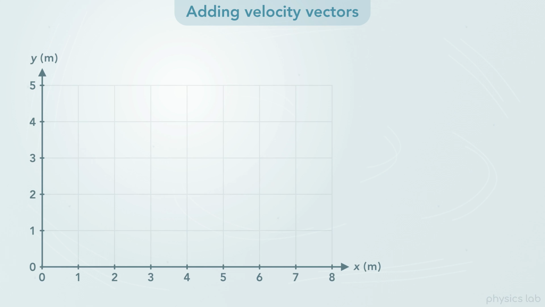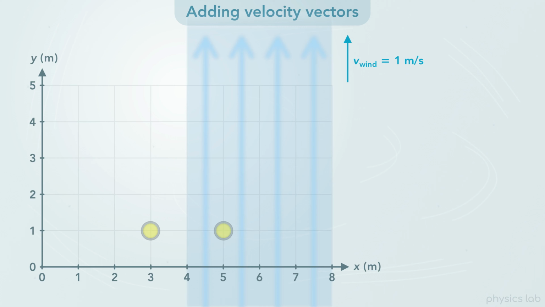Now, let's ignore the stones for a second and imagine the wind is blowing over one area of the ice, and the wind's velocity is 1 meter per second in the positive y direction. In this example, if a stone is in an area where there's wind, then the wind pushes the stone and changes the stone's velocity. We're going to assume that the wind's velocity is added to the stone. So the stone's y velocity increases by 1 meter per second. If the stone had no velocity before, its new y velocity would be a constant 1 meter per second upwards.